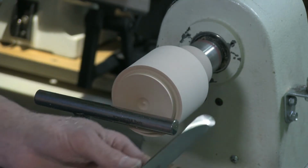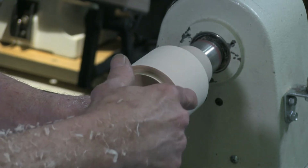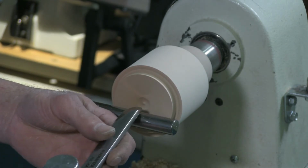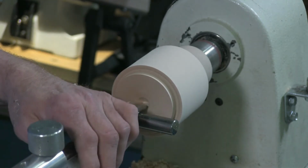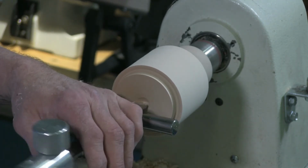Correct. Okay, so I always grind my tips back a little bit farther past 90 so that as I'm going back and forth, that corner doesn't dig in on the other side. You can come completely on the other side and you're safe. You'll never get the nub out by going up and down like this, always back and forth.